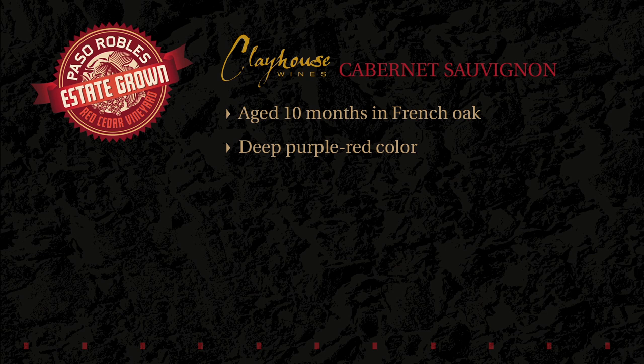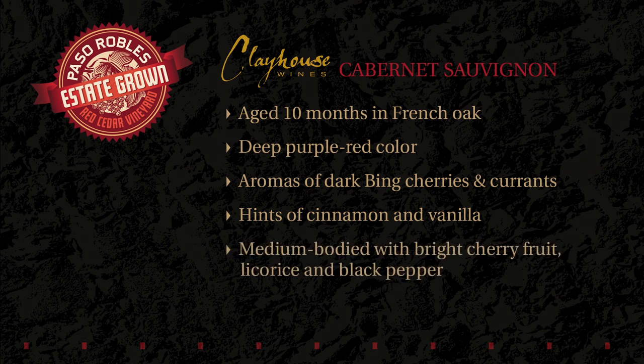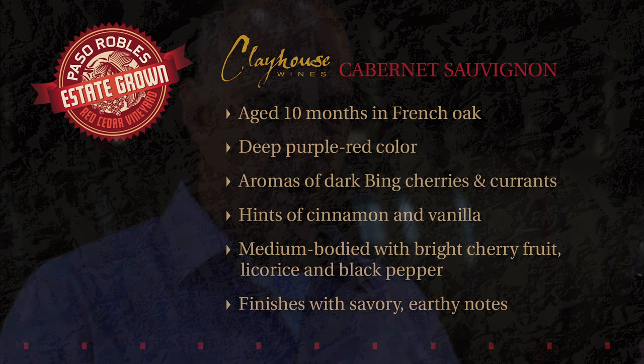When I'm tasting this one, I taste the top of the hill where the Cabernet comes from, and I taste the Petit Verdot — it gives the wine that length and more of that tannic structure, which is what people are used to and looking for in Cabernet. Those dark currents. Very good.